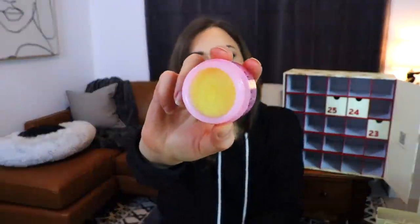Day twenty-two — and of course this brand would be in here somewhere. This is from Elemis, which I do like. They are very, very expensive. This is the Pro-Collagen Rose Cleansing Balm — it smells exactly like roses chilling in some Vaseline for a few months. I do have an aunt — my mom's twin sister — who has claimed all of my rose-scented things from these calendars. She said she wants them all, and I said okay, good. I'm so happy to send these items her way.